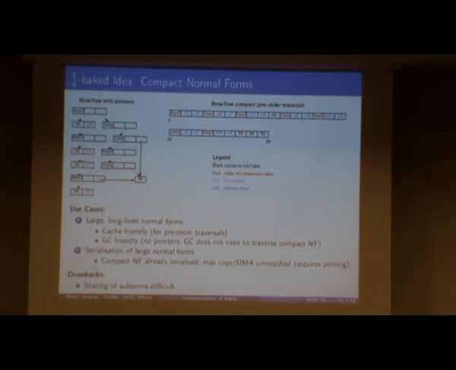So wouldn't it be better if you had some kind of compact representation of mobile phones that you could then directly pump out to the network card when you serialize? That's an idea, and I'm not so sure it will really work because it is difficult to share. And we're going to end here.